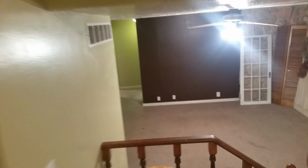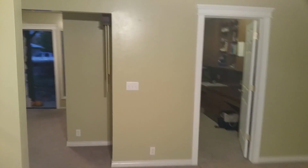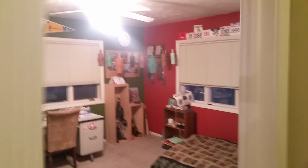And before we go upstairs, which of course is right there, I'll take you down into this additional family room. There's a door to the backyard. I'll quickly open that, just kind of show you the garage. There's two accesses to the garage, and then the backyard is through that door. Off of this additional family room is a den office, and again, crazy storage and built-ins. This is one of the favorite rooms just because of the space.